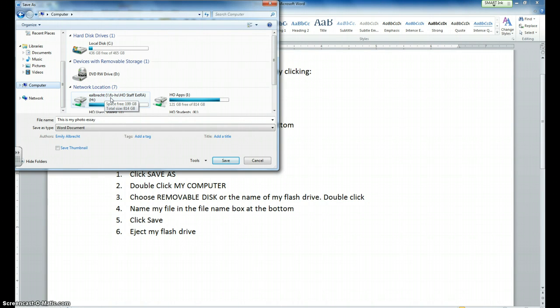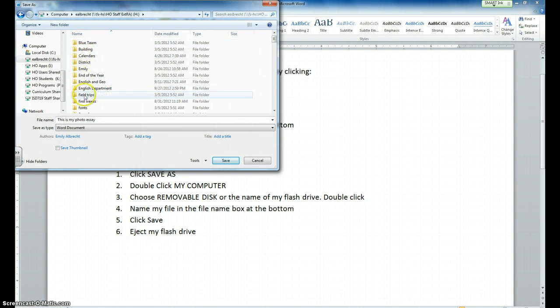So whatever your login is, your first initial and 5 letters, 000, whatever, it will say that here, and you're going to want to double click on your file, and up will come if you have any folders. If you don't, it'll just be empty. You want to be in your file, so it says it up here, and then you need to name it. There's a box down at the bottom that says file name. Name it something that you'll remember. I'm going to call this Photo Essay Saving Directions. So you're going to name it, and then you're going to click Save.